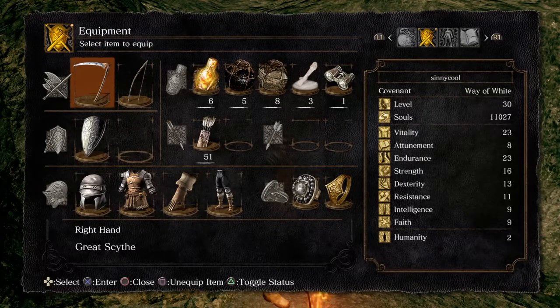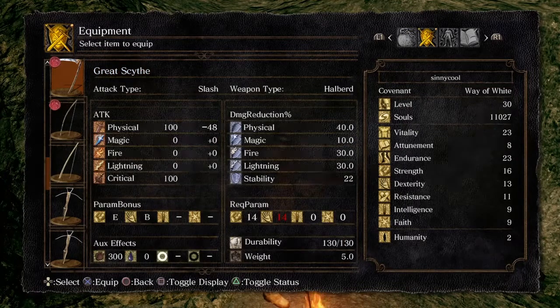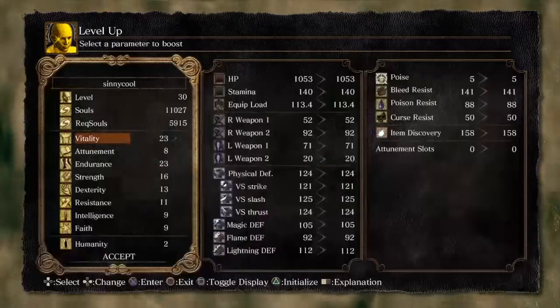Today is part 5 of our first playthrough on the channel. Not my first playthrough, but the first on the channel. And we are looking at our inventory, how exciting. But we're in the catacombs. We came down here to get the scythe, so we're going to be using the scythe.